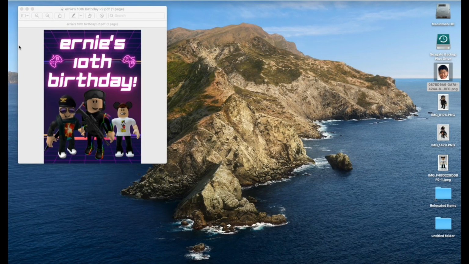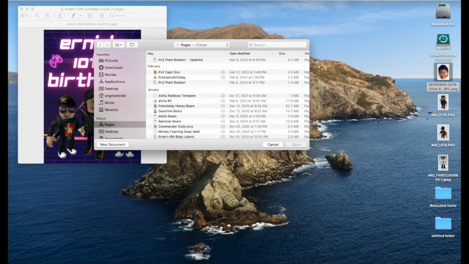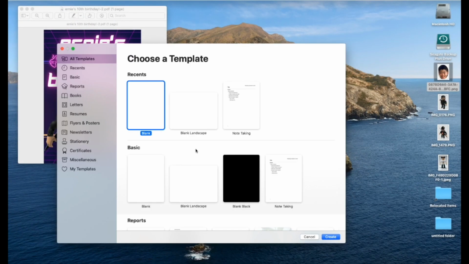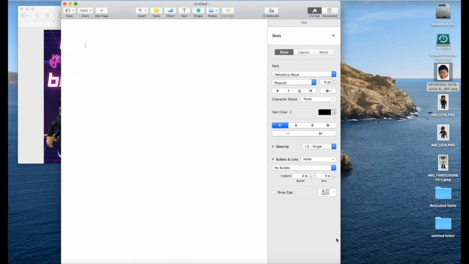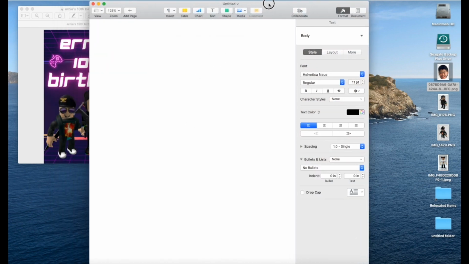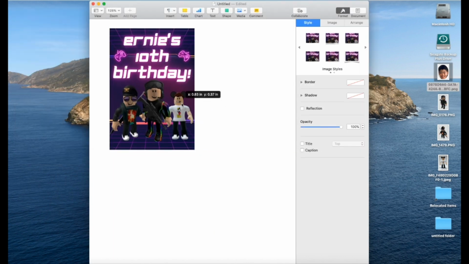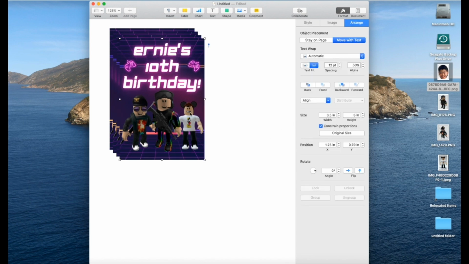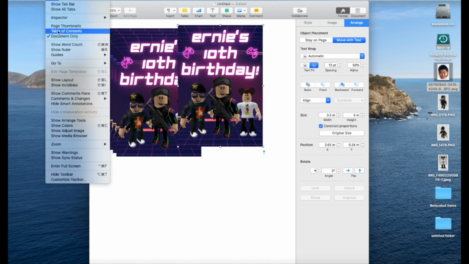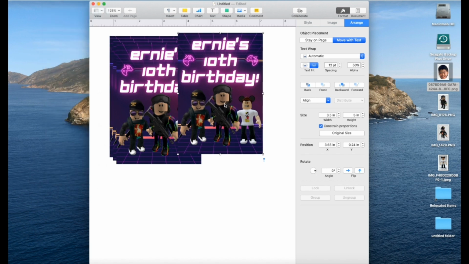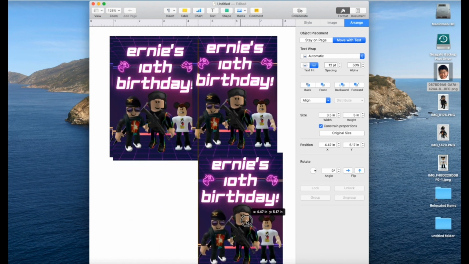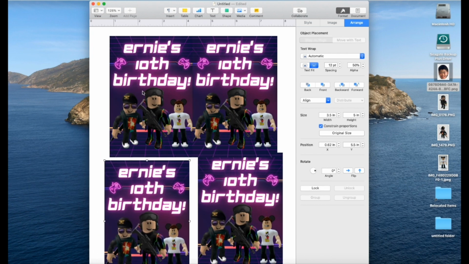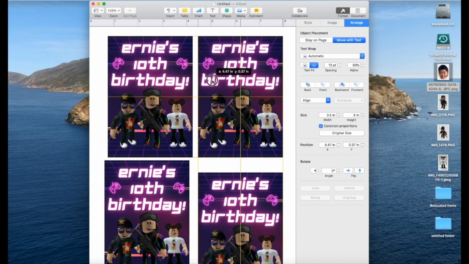Okay, so we can close out of everything, and I'm just gonna open Pages. Any word processor would do. I just have a Mac, so I'm gonna open a new document and then insert my PDF. And then I like to make sure that the dimensions are correct and nothing changed. And that's good, so I'm gonna duplicate it 3 more times and then add the ruler to the page and arrange it so it's easy to cut out. And this just saves sticker paper, so that you can get 4 out of a sheet.